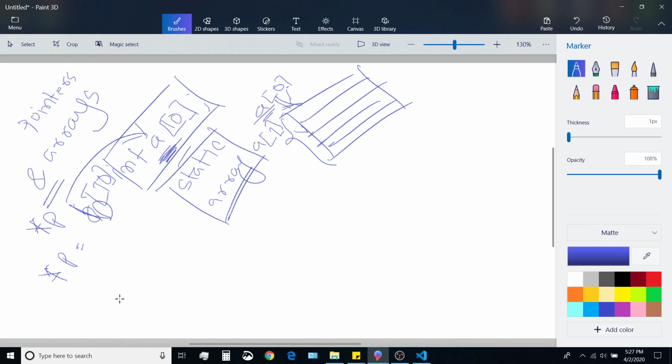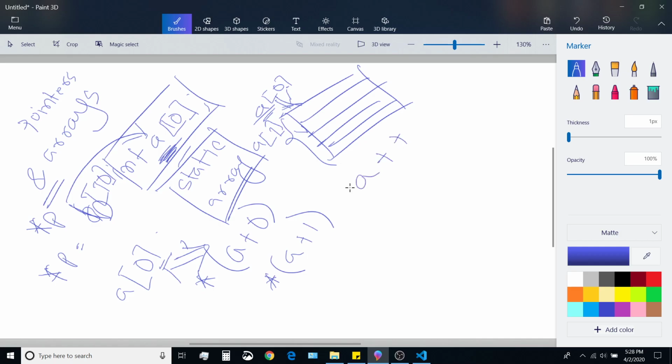Okay? So we already know that the normal notation of arrays is like this, but you can also use the pointer notation. These two are equivalent. You can write A, A+1 and so on. But what you cannot do is do something like this.